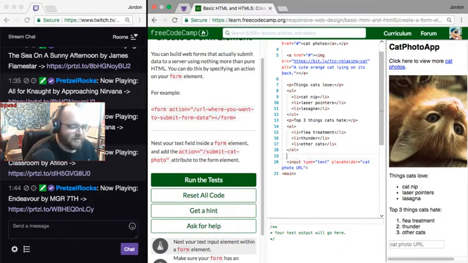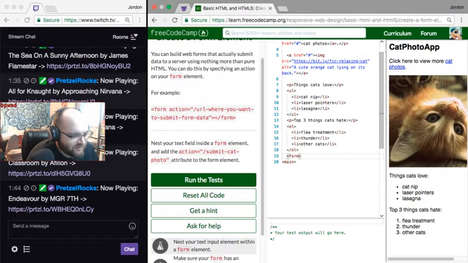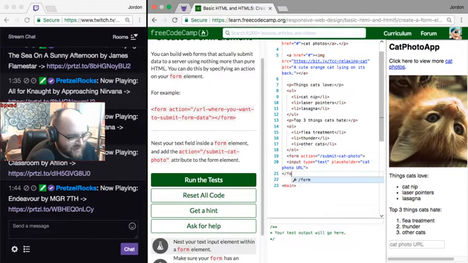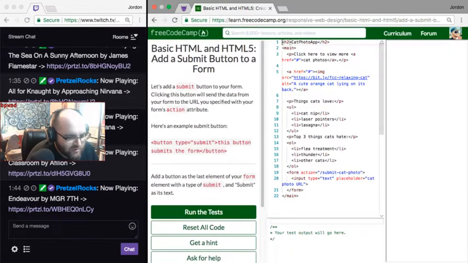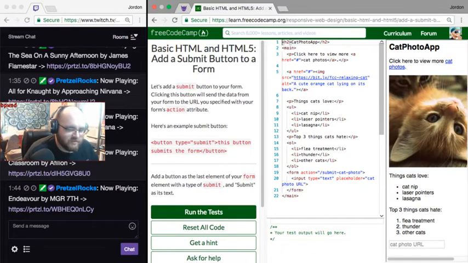All right. So how I just like to do it, we'll probably cut this whole thing, just so later I don't have to move past it. That's like three clicks. Crazy, right? So we have our form. We want it to say action equals submit cat photo. And so then we would be here. Enter, paste, and then we can enter our form. And that should be everything. Let's submit. And we're good to go.